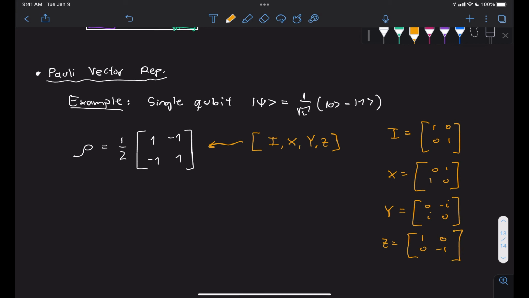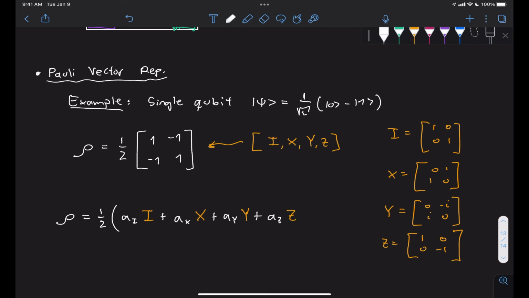So it turns out that a single qubit density matrix can be expressed in the form 1/2 times some magnitude, let's call it A sub I, times the identity matrix, plus another amplitude A sub X times the Pauli X matrix, plus A sub Y times the Y matrix, plus A sub Z times the Z matrix.